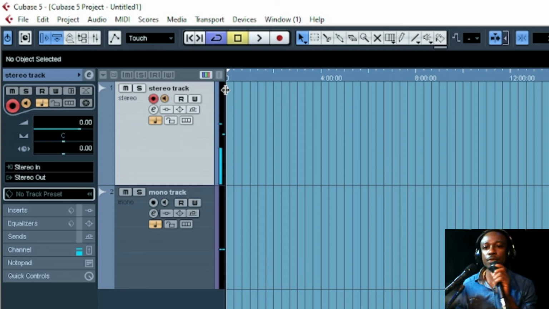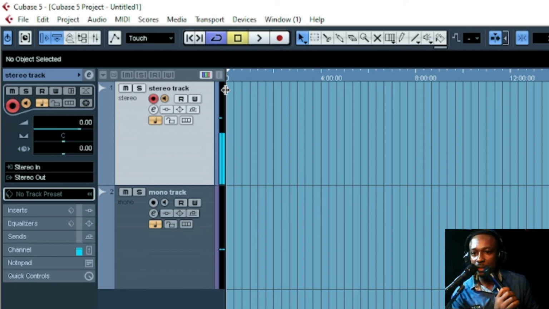Now if I record enable these two and I'm talking, you can see that I'm getting signal from both channels. If I move this microphone far away from me, I will only be getting signal from one of the channels.